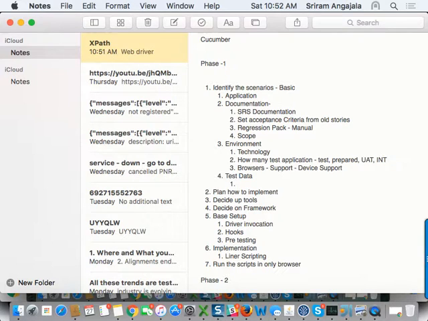And maybe we need some kind of users. For example, a user who has already bought 200 items in the past 3 years. That kind of user we can't create right now. So we need to have an existing username, login, and password, and that too on the test environment. I'm not talking about live. This is our test environment. So cards, user details and stuff. This is more of a static data.